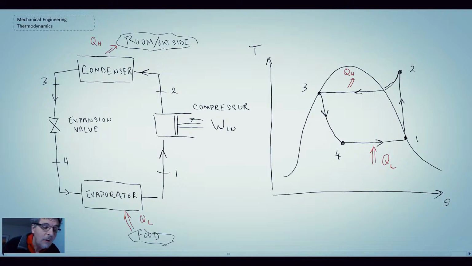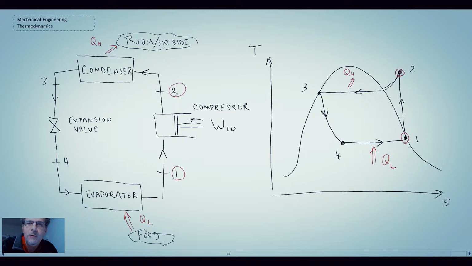Remember when we were looking at the Rankine cycle, I always said start at a compressed liquid, so that would be state one. Well, when you're looking at a vapor refrigeration cycle, we start at the superheated line, and that is at state one, which is where we go into our compressor. So we compress up, we go to state two, superheated fluid, and then we go into the condenser.